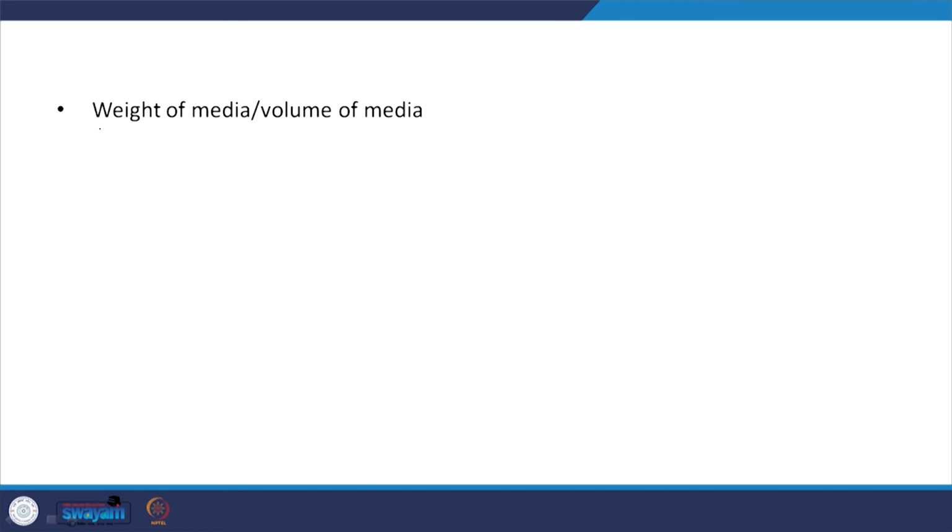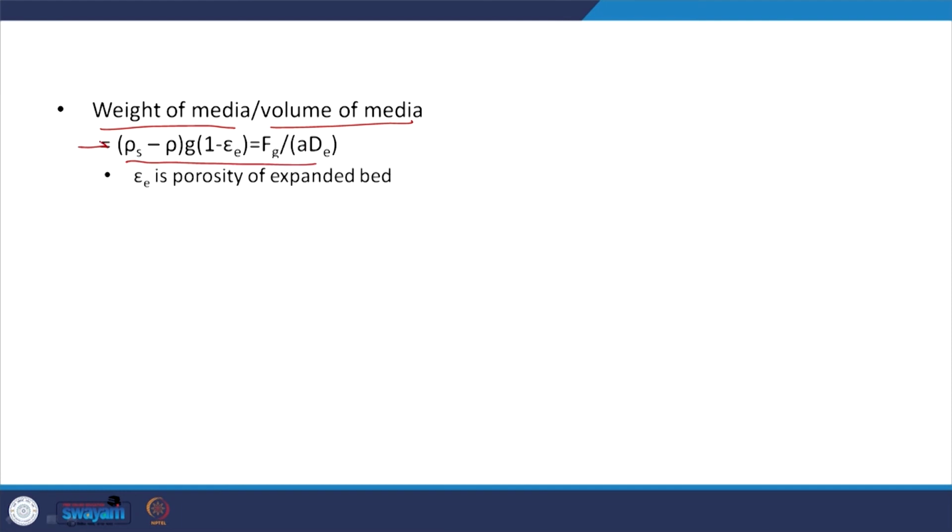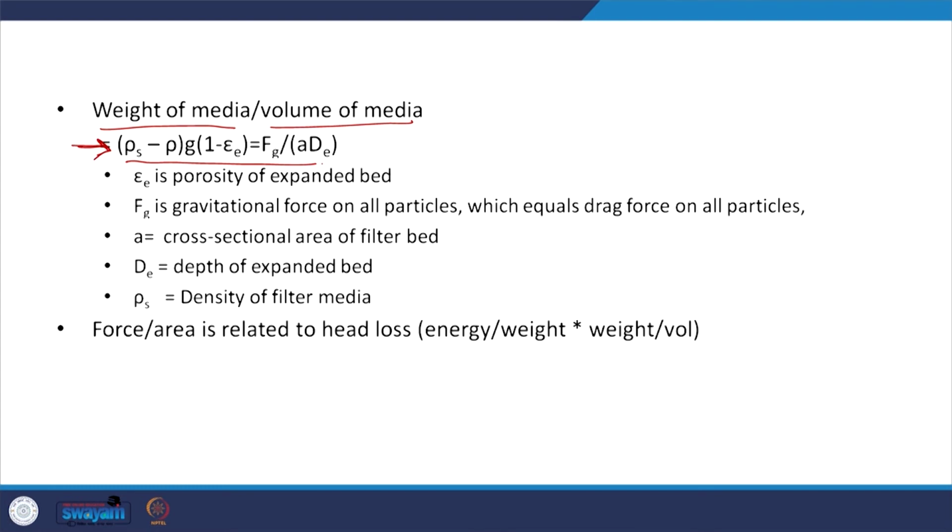So, I am going to look at the weight of the media per volume of the media, and that is going to give me this particular equation. Okay, so I should not have head loss equal to here. So, where is this coming from? Earlier when we were looking at sedimentation, we saw that there was gravity, there is buoyancy, and then due to frictional force there is drag. This was during sedimentation. Yes, this is gravity and drag and buoyancy.